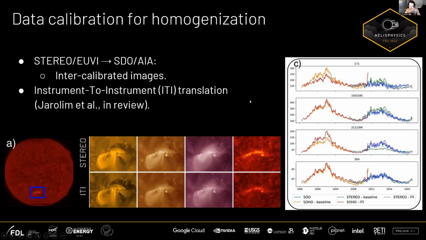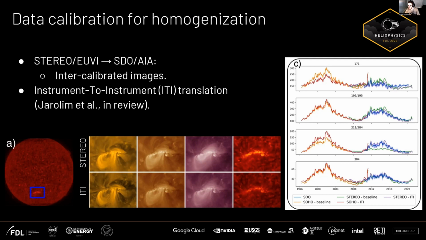I'll mention this very quickly because, again, this could be a whole talk in itself. With this, we can homogenize data captured from the different instruments, SDO and STEREO. We're going to use an AI tool called ITI, which stands for Instrument-to-Instrument Translation, developed by Robert Jarolim from the University of Graz.